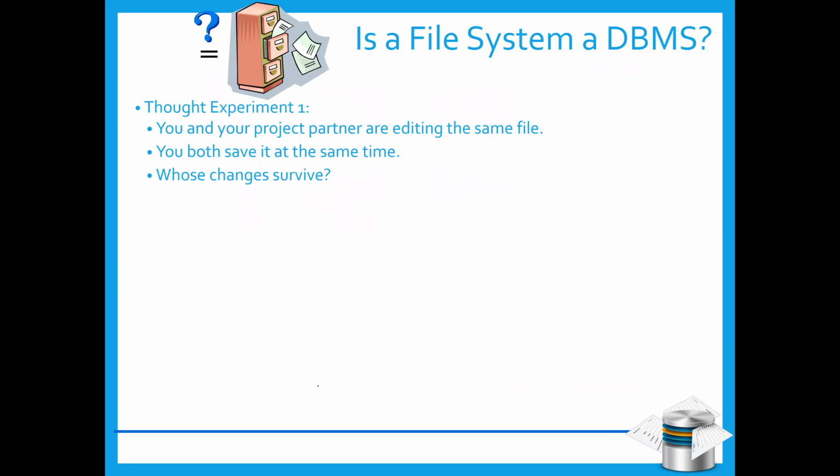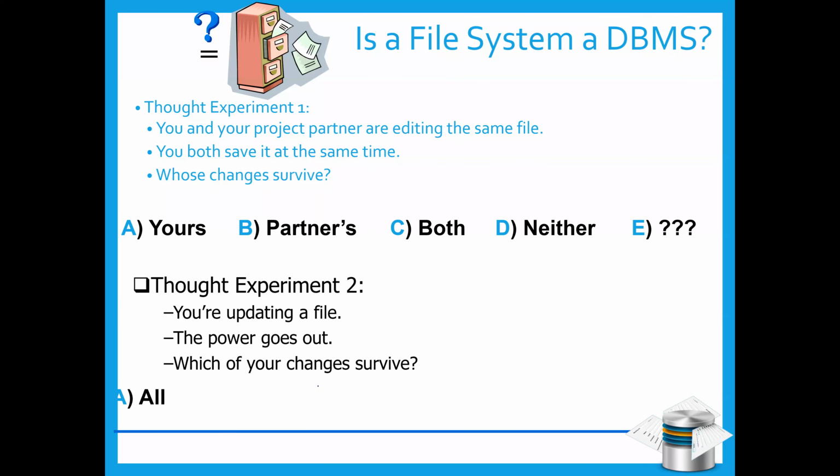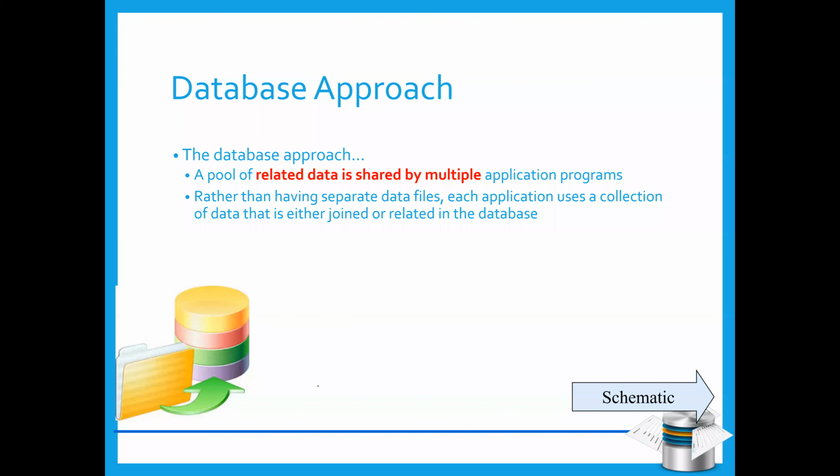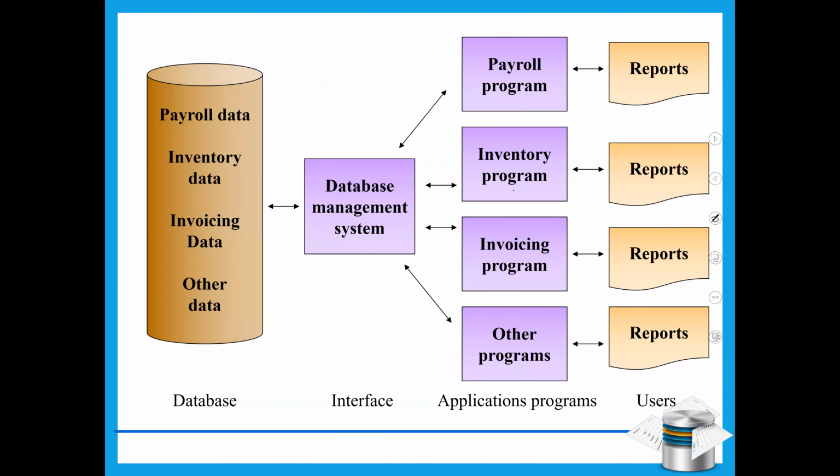But after that, we went for something called the database approach. Now, in the database approach, what we do is we have related data which is shared by multiple applications. Now, look, you have a single set of data, all of which are connected with each other. You have 1, 2, 3, 4, 4 sets of data over here.